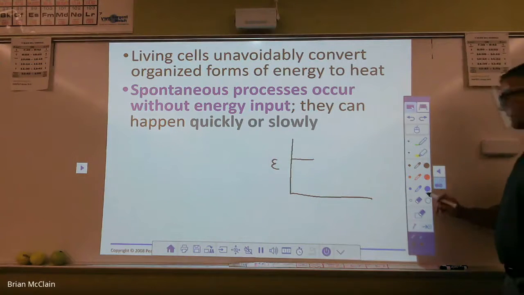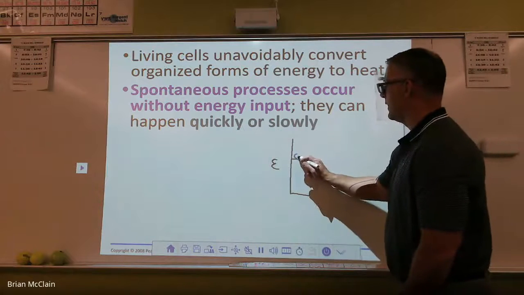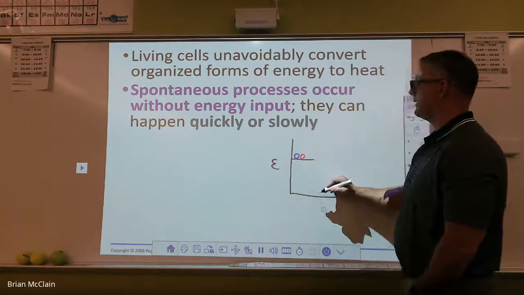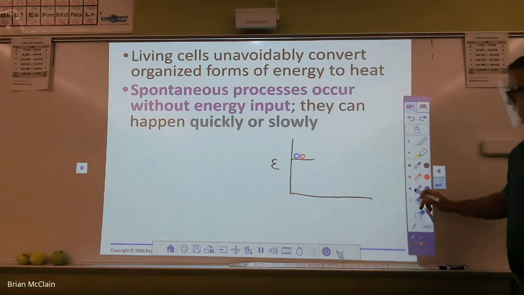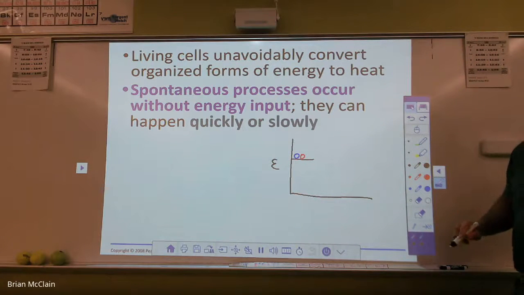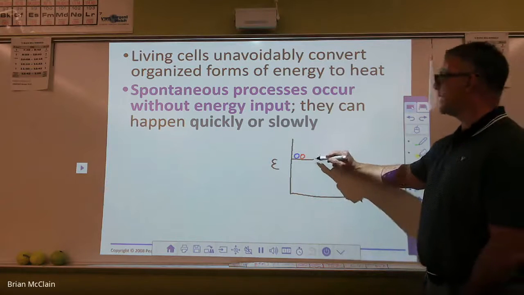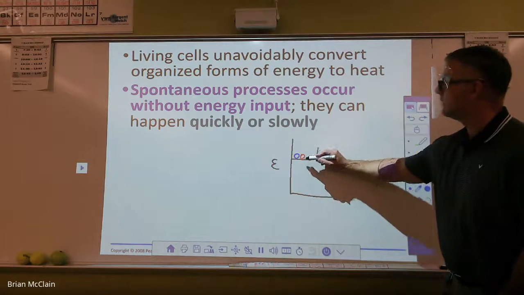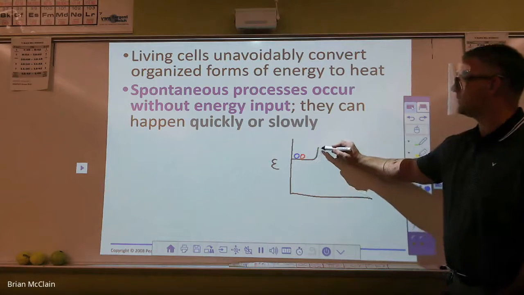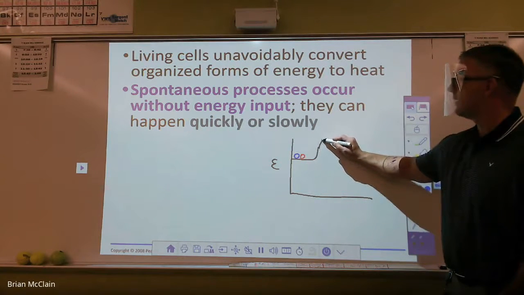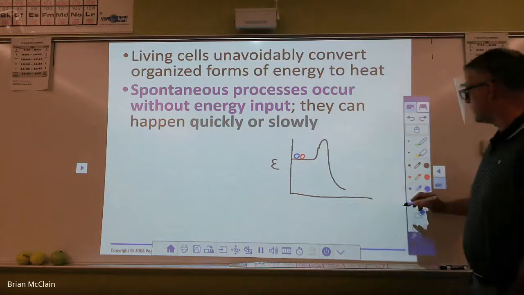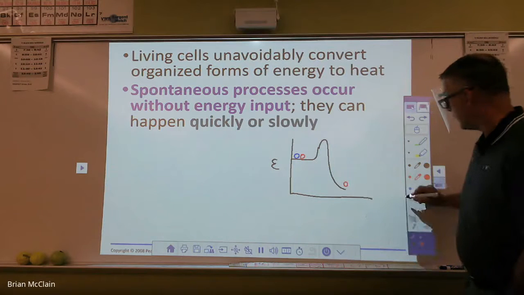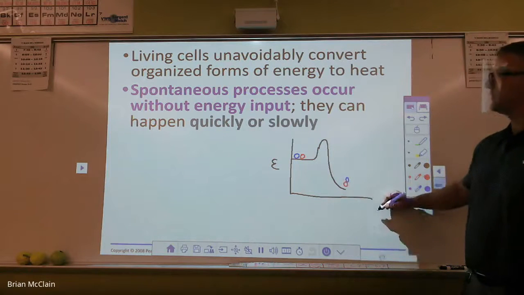So my reactants right here have a quantity, let's say here's substance A and B, they're combined. There's a certain quantity of free energy. And we know that if we want to make something happen, we have to push it to the transition. So we do need activation energy. So I input a little bit of activation energy, and as a result of that reaction, maybe we get this new combination of these substances.